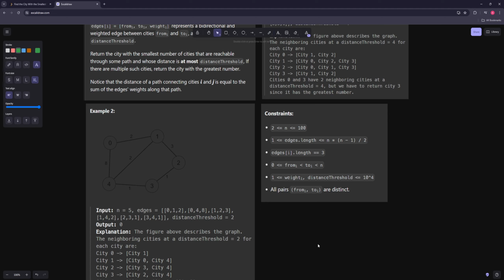So after we visit starting from 0, let's say we'll have a visited set where we visited 0 and 1, and then from 1 we visited 1, and what else can you visit with distance of 2? 4 and 0, and so on and so on. So for every single one of these you'll get a visited set. So the number of nodes you were able to visit is the length of the visited set, and you don't want to count the node itself. So the length of the visited set minus 1 is how many nodes you were able to visit. And what we're trying to do is minimize that.